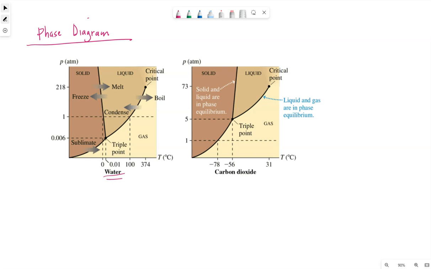So this graph on the left represents water. The 0 degrees Celsius temperature is on the horizontal axis, and the 1 atm pressure is on the vertical axis. Where those two meet is in this dot. So these different phases, this left-hand side means the water is in its solid phase, meaning it is ice. This top right means it's liquid. Down here on the bottom right means it's gas.